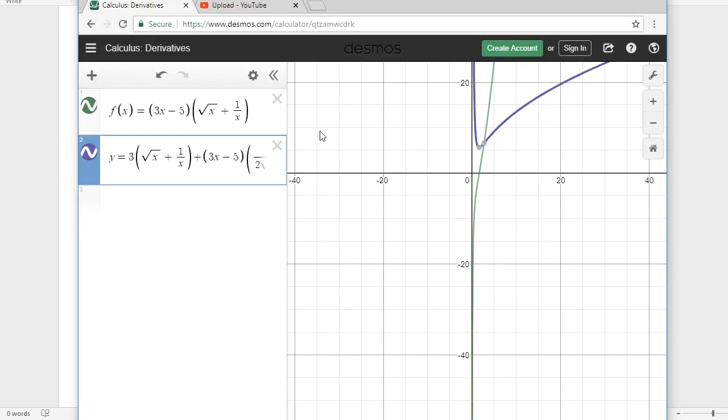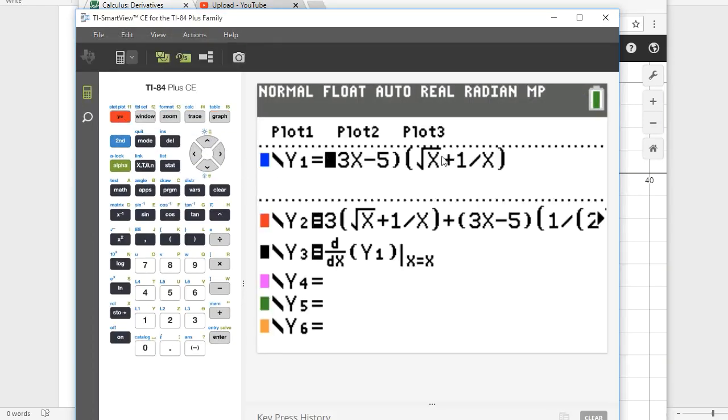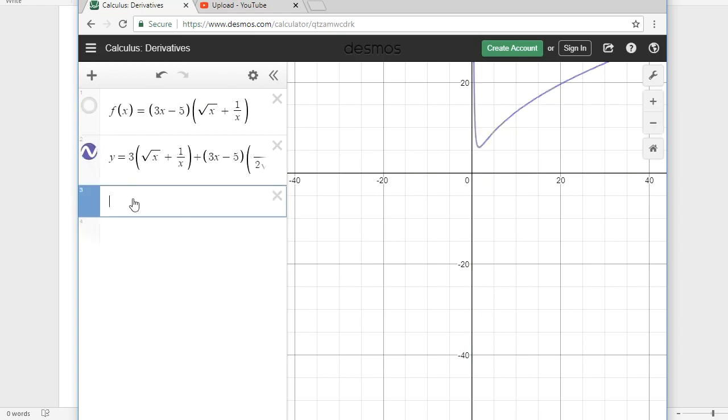Alright, so I pause the video again. I'm bringing up Desmos. I'm going to take really kind of the same approach that I did in the TI. Let me bring up the TI real quick. So in the TI, y1 is my first equation. I had my derivative as the second equation, and then I had the third equation, the calculator's version of the derivative. So I'm going to take kind of the same approach here. Let's say the first equation is the original function, and I don't really want to graph it, so I'm going to click here to turn it off. And then here's my version of the derivative, and then I want Desmos's version of the original function's derivative.